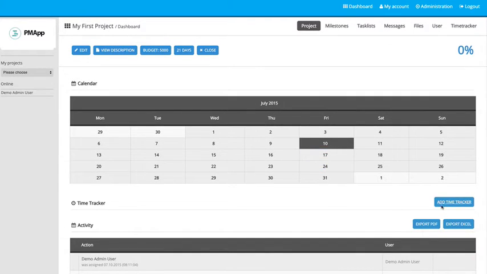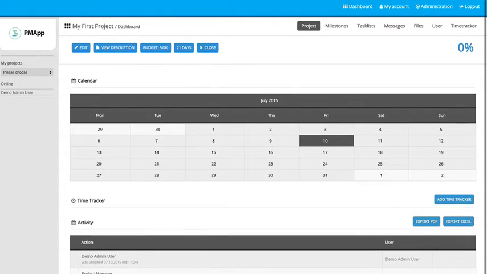You'll notice the time tracker. This is where people will go to log their time. So that will basically play against the budget, so you'll be able to see that. And it'll also keep activities. So whatever activities you have going on, it's just a log to show you what people are doing in the system. And you can export that as a PDF or an Excel file. So really from this point, we have our snapshot.